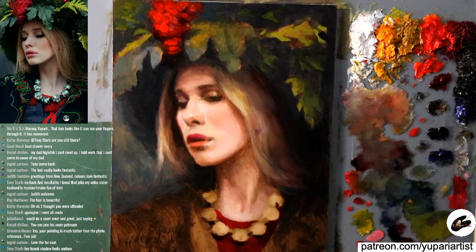Grandma Moses, your painting is much better than the photo reference. Oh, thank you.